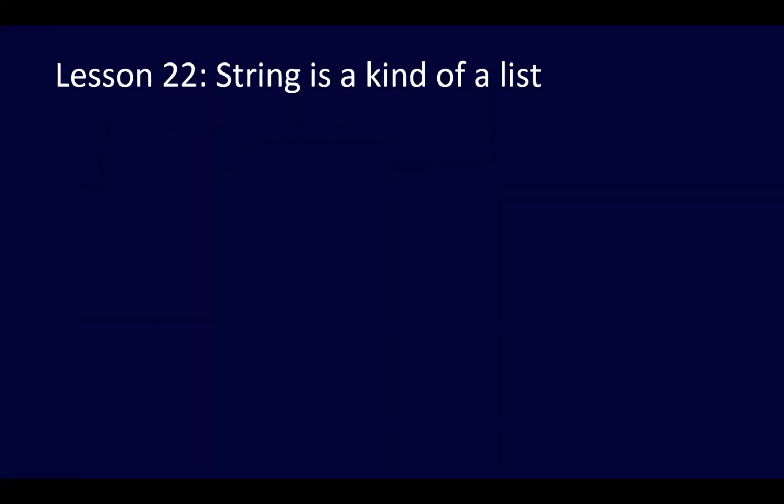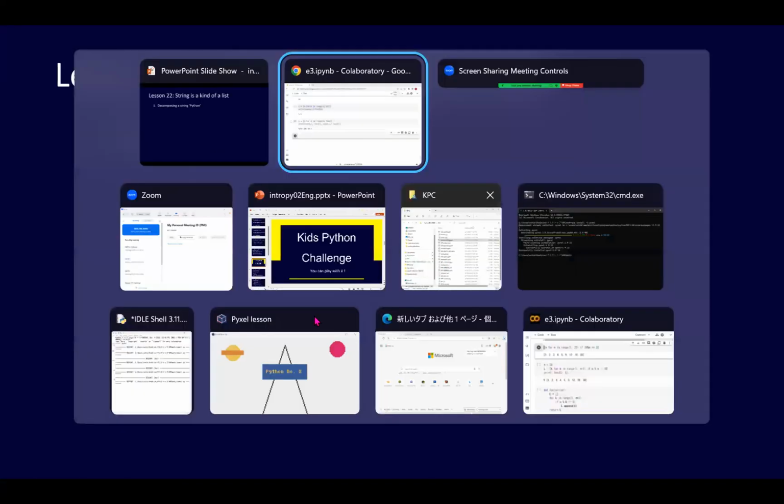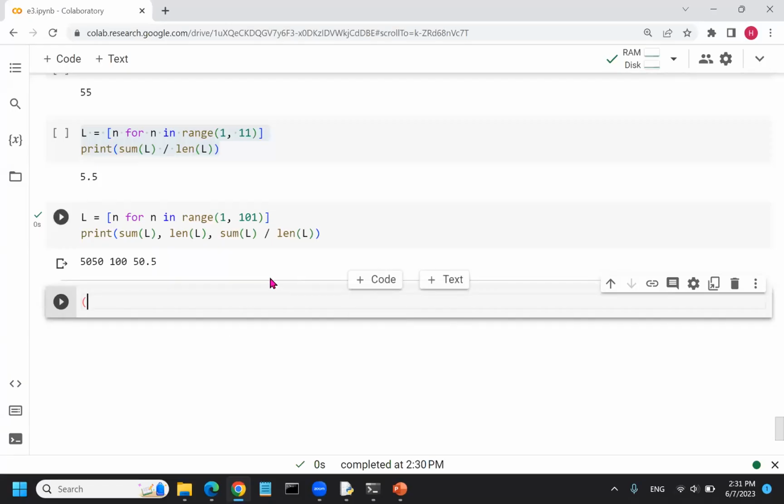Today's topic: a string is a kind of a list. You know what a string is? We've been using strings all the time. For example, we can make a string like Python.